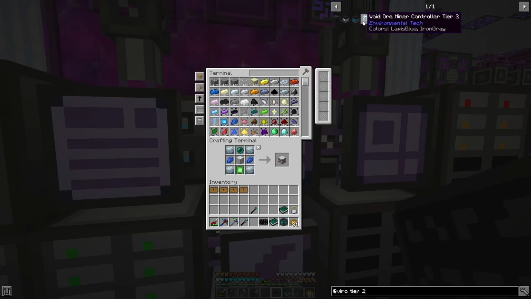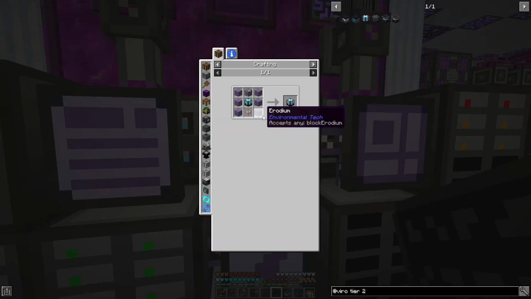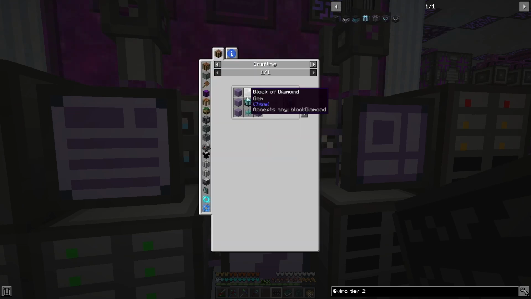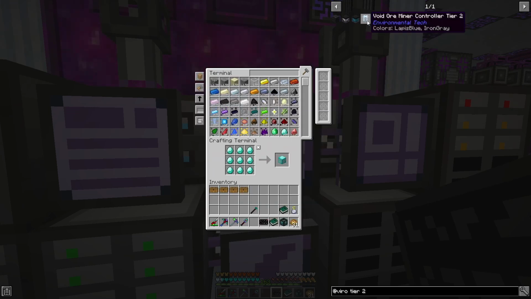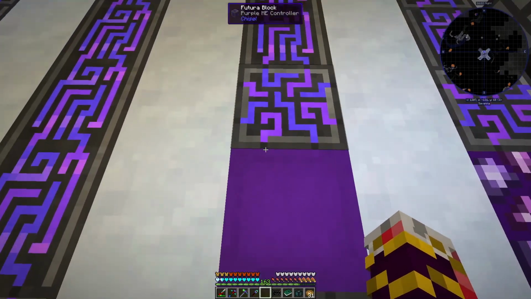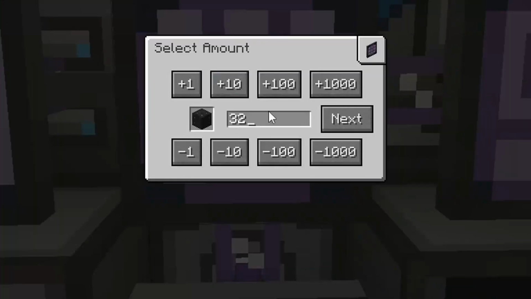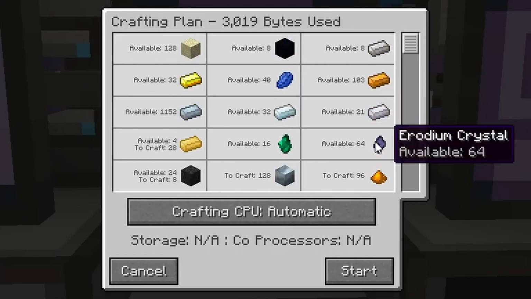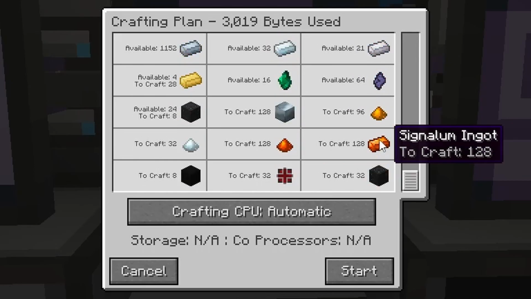We are going to, of course, have to make the controller tier 2, which means we need 6 blocks of iridium, which is why it took so long. There we go. Looks like we did, in fact, have enough. And then we're going to, of course, need a block of diamond, which is simple enough. All right, so all we have to do now is go tear down the old one and start crafting the new one. 32 of the tier 2 ones. Now, it looks like all we need is 16 more just to make the other ones, and plus we have 64 iridium crystals that we need.